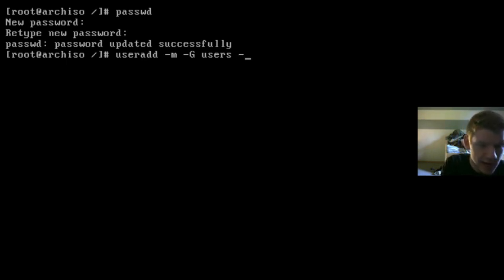And then dash S. So our user's shell is going to be in bash. I'm not sure what else you can do, but I know there's other options like ZSH or something like that. I haven't gotten into all of that. I'm kind of new to this. So we're just going to use /bin/bash as our shell.